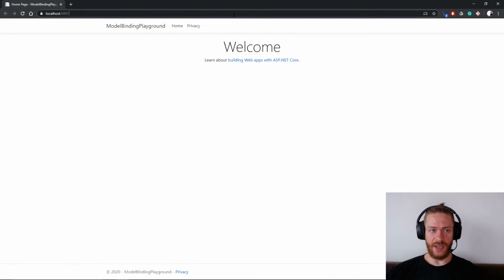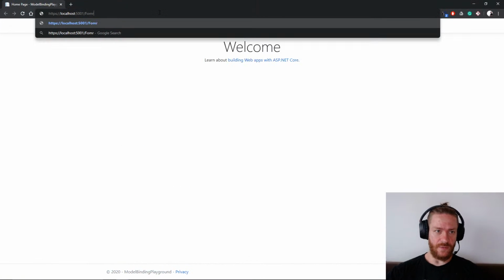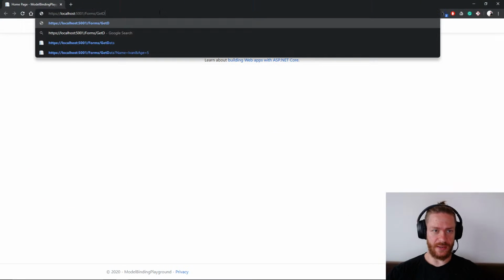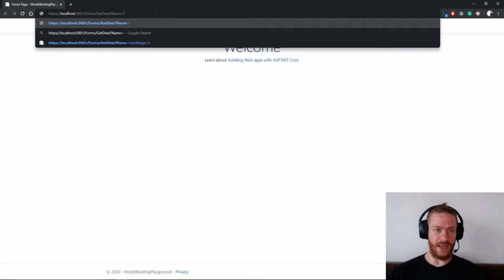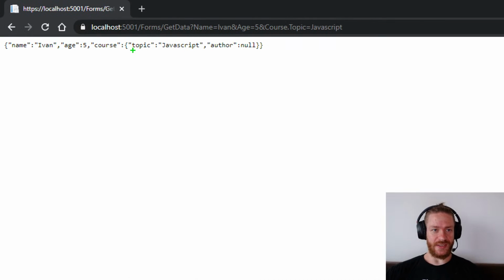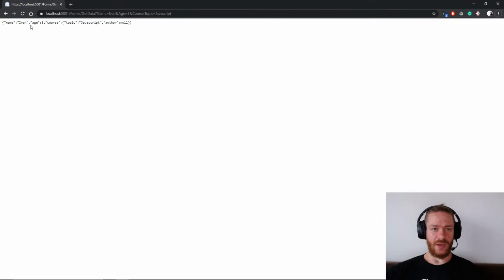So essentially I need to make a GET request to /form/get-data, and I need to say name equals Ivan and age equals 5, and course.topic equals JavaScript, and I will see that it's again bound. So if I use the dot syntax, I can bind nested properties of nested objects.